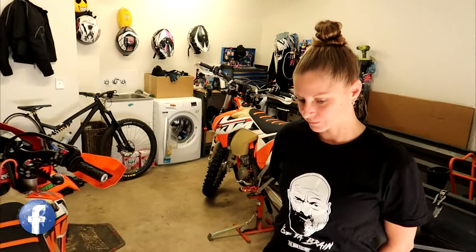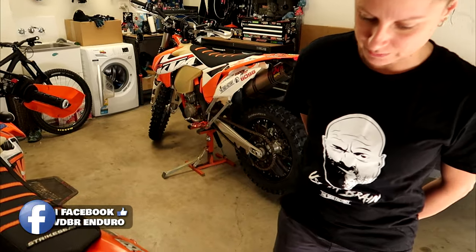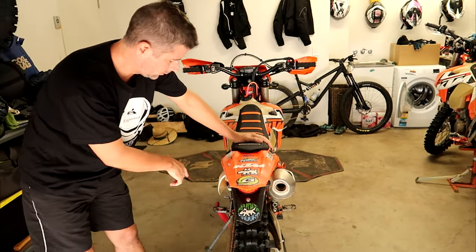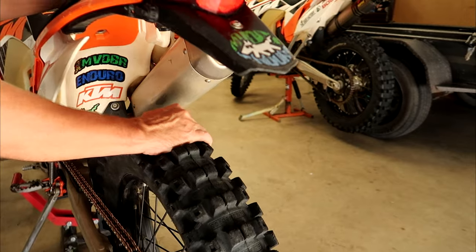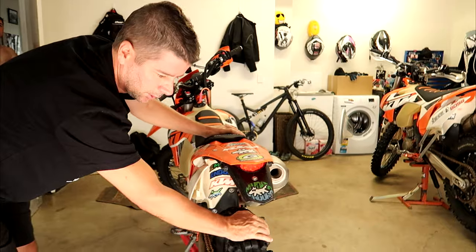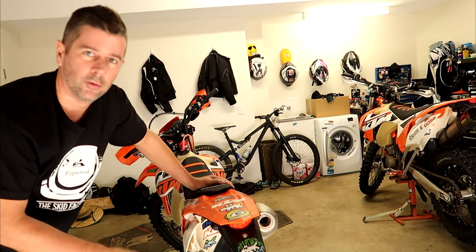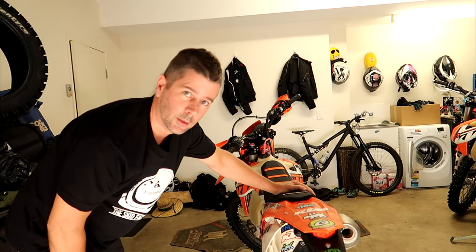So the first thing, Natalie — how do we tell that this bike needs new rear wheel bearings? Well, you wiggled my back wheel and there was quite a bit of play and you can hear it knocking. To check, put the bike on the ground and wiggle your wheels side to side. If you can hear it clunking or clicking, or you can feel it moving, that's usually a sign that the bearings are on the way out. These ones aren't too bad, but they could go at any time — maybe five more rides, but you just don't know. If they flog out in the middle of a ride, you're screwed. So we're just going to replace them now because we have some here.